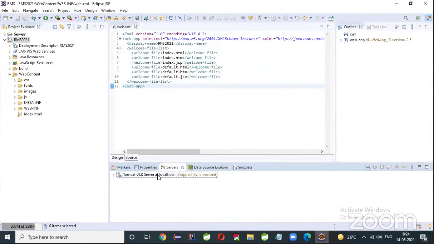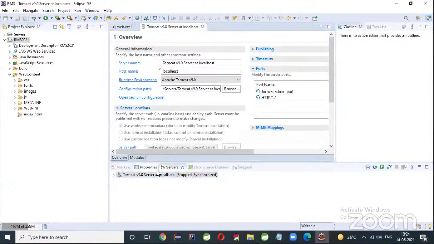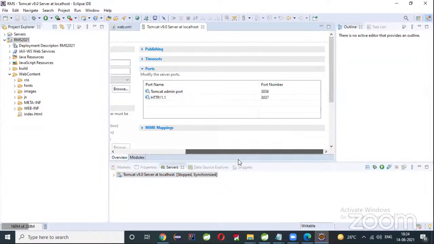So here you can open if you want to change the port number. Any port number problem will come because a web application is deployed on a web server, so that the end user can access that application via browser and internet. One web server can deploy multiple web applications, but every web application will have some port number. If one application is already running on the same port number, I will try to change the port number.